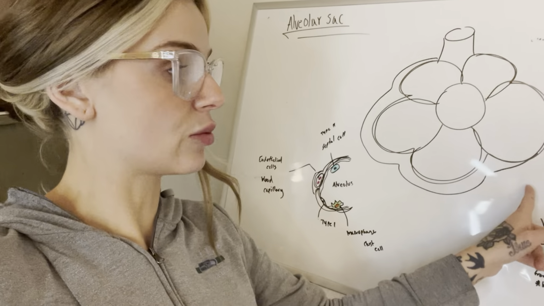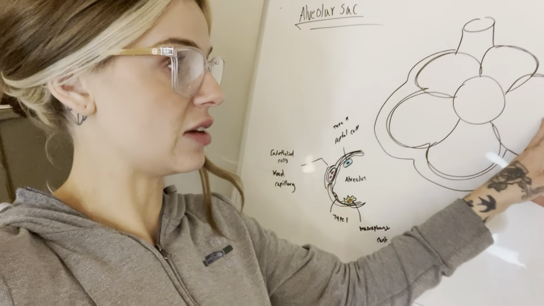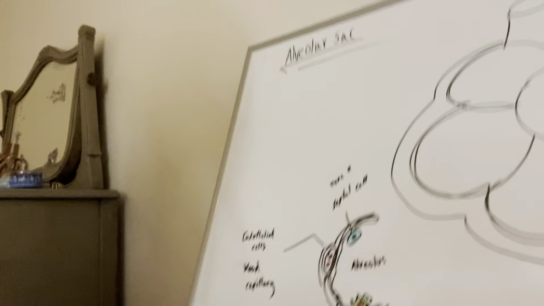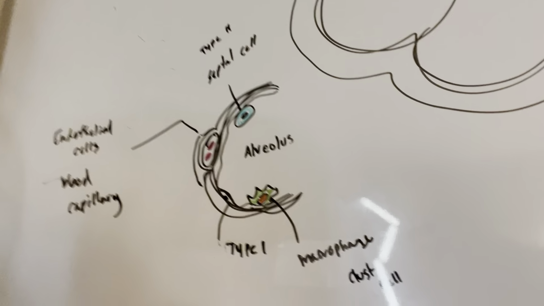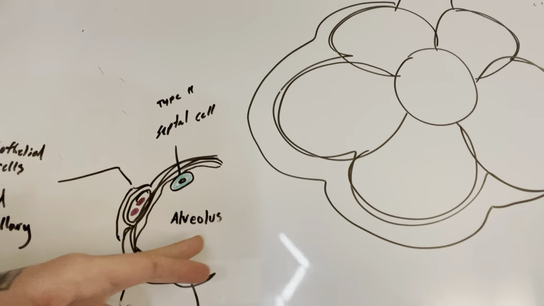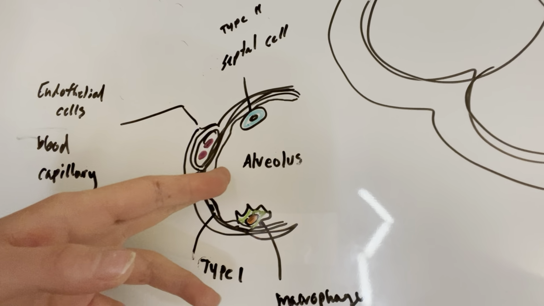So here's the sac, and we're going to zoom in even more and look at the cells of this sac in one alveolus, one of these. Okay. Let me see how I can do this. I'm just going to turn this around. Okay, so here we are all zoomed in. And so this is the alveolus of the alveolar sac. Okay, this is an open space.